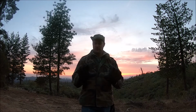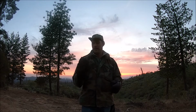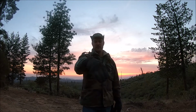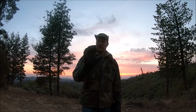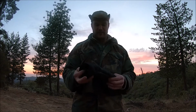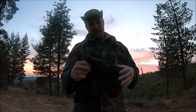Anything even remotely close to freezing, these will not work. What's going to happen is if you're outside for more than an hour, you're going to end up pulling your fingers in and balling your hands up like this in the gloves. If you wear these in the conditions that they show in their pictures, your hands are going to freeze. They are not windproof. They are definitely not waterproof. I have two problems with these gloves. They have a nice fleece lining, but it could be a lot thicker.